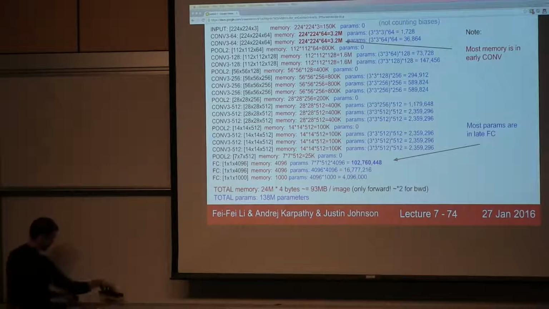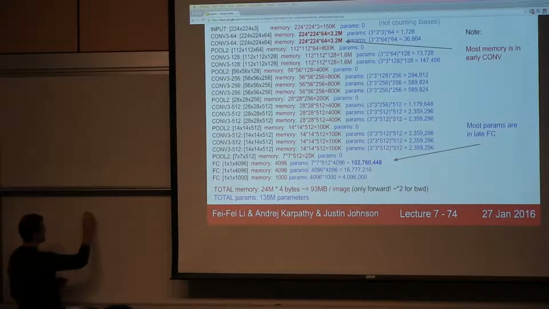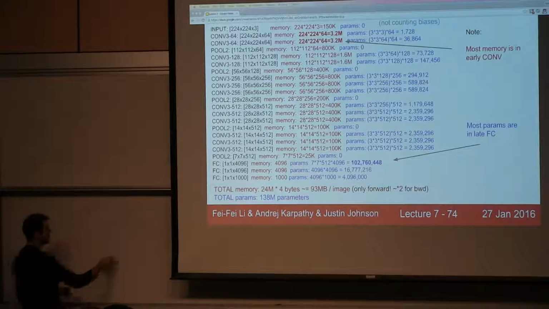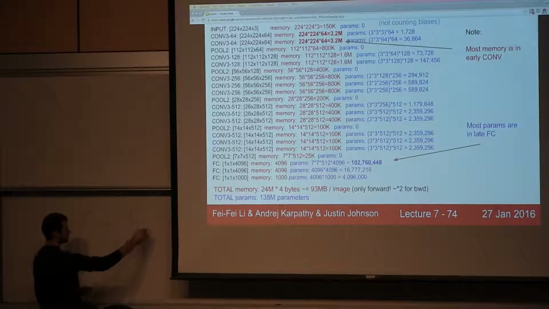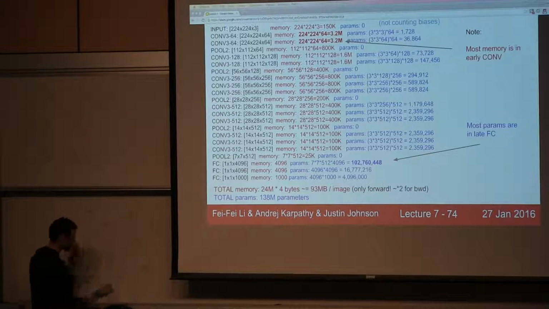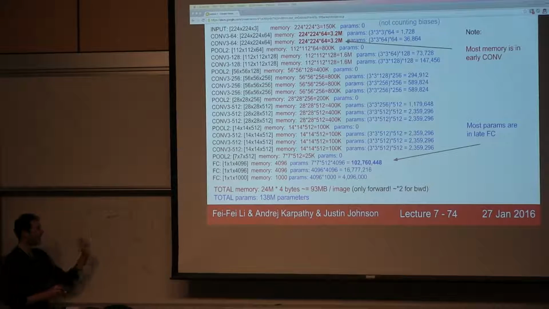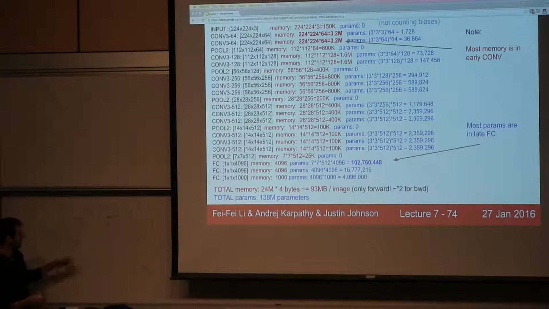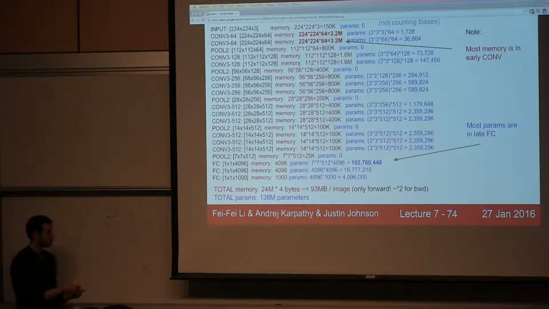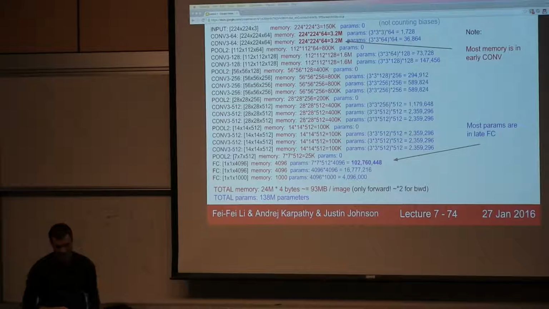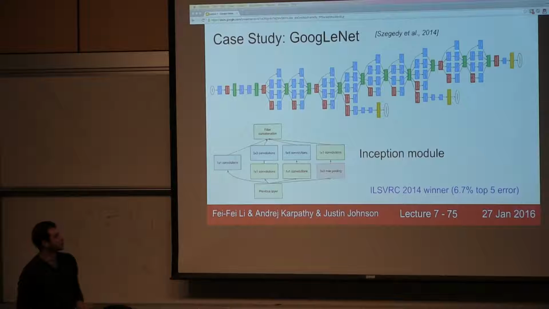But what works relatively well is the following. You have a 7 by 7 by 512 volume at this point. And instead of doing fully connected on this, you transform it into a single column of just 512 numbers. You do that by doing average pooling across the full thing. So every single number in the output is the result of averaging 49 numbers in here. You take those activations and just average across. And you can use that instead, and it works almost as well. So you can save yourself a lot of parameters. That's a trick that I think they actually used in GoogleNet, which is my next slide here.